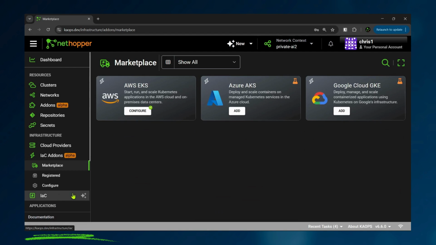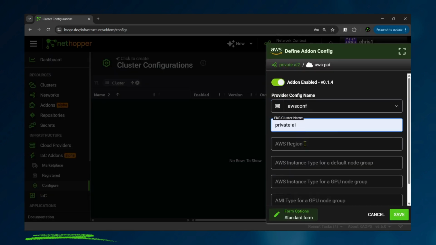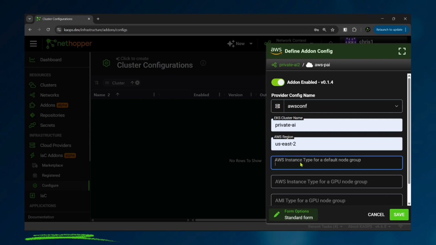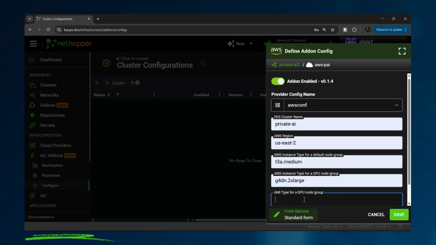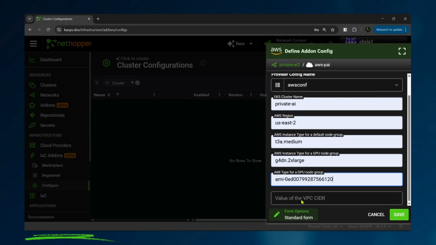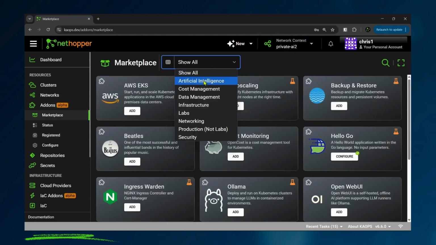We have several blueprints you can choose from: Amazon, Microsoft, Google. I'm going to configure an Amazon instance. And here you can see the chart inside of our product KOps you would use to configure this: the name of the cluster, what region you'd like to run it in, what's your regular instance you'd like to use, GPU model. This is a model with an NVIDIA GPU in it. And once that infrastructure is up and running, you can see it in the KOps platform and you can monitor it. Now that it's up and running, we're going to deploy another add-on in this environment for private AI.